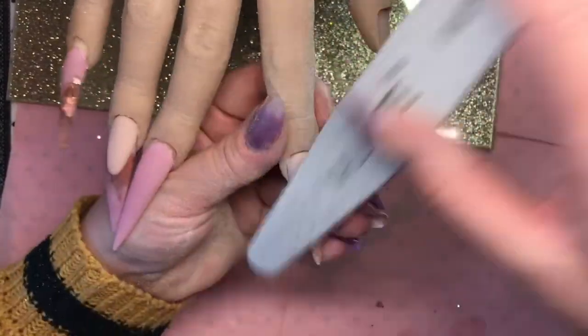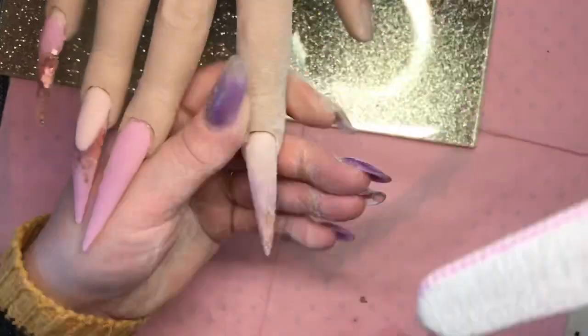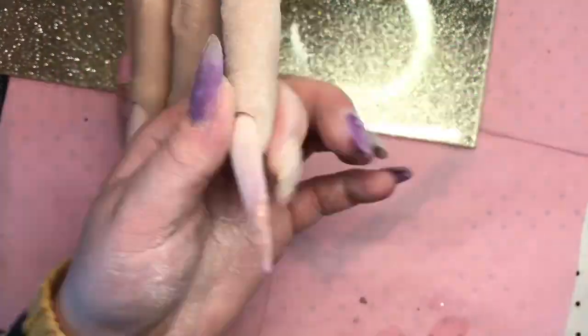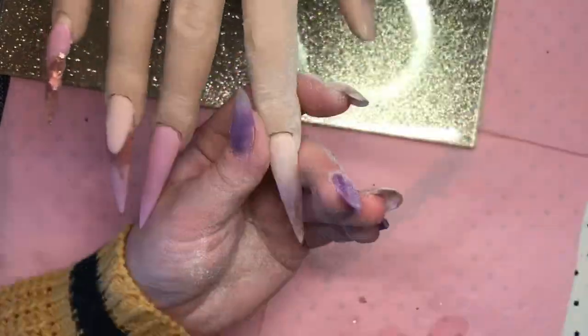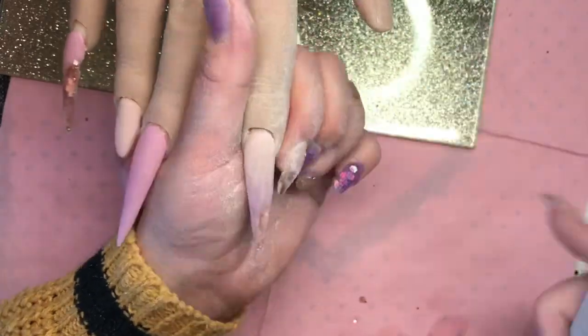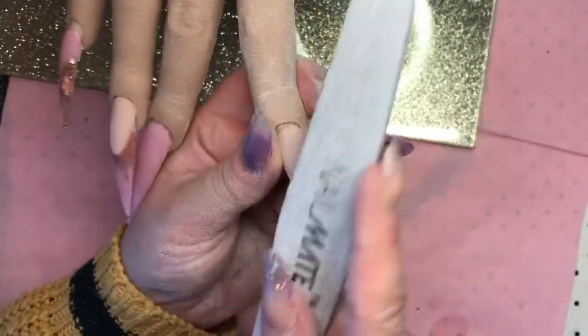So the filing and shaping of these nails are all done the same as my normal file routine. I start at the side walls, then I go to the lower arch. Because it's a stiletto nail, I usually leave the free edge to the very end and just concentrate on the rest of the nail first.